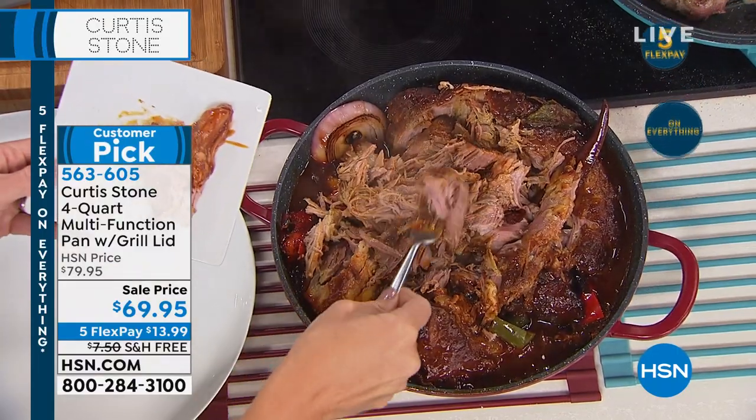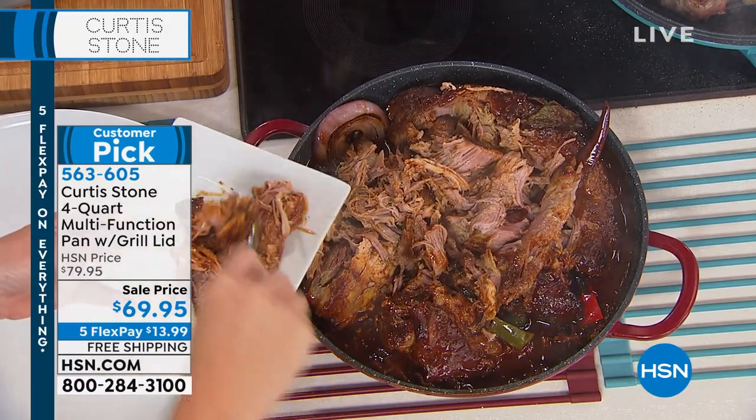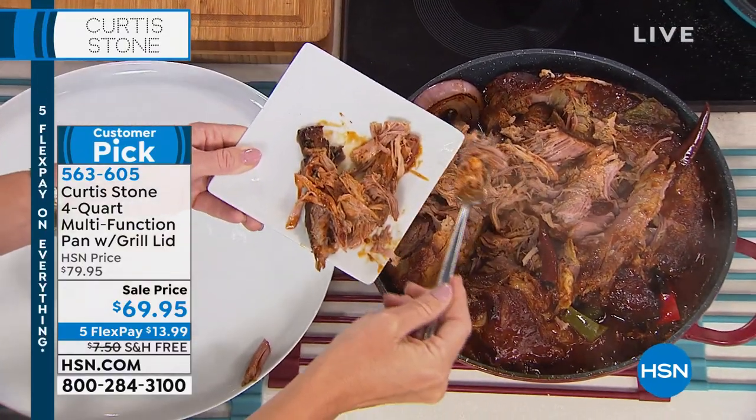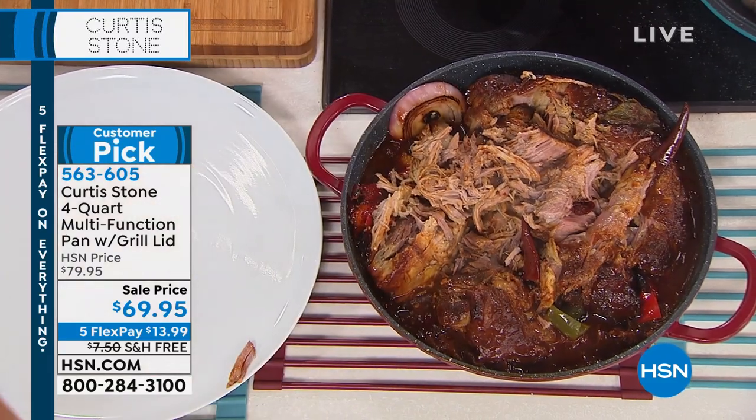How long did you cook this? Why is the meat so tender inside of here? Well, because we get the caramelization first of all, right? Because you see how this nonstick works. It's absolutely brilliant. So you seared it first. We sear it first. We get that nice golden color, and then we just slowly cook it at a low temperature. So you can do that, but at the same time, you can be grilling.